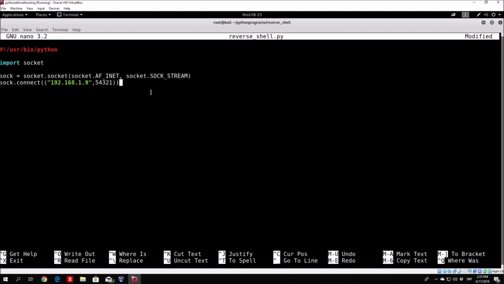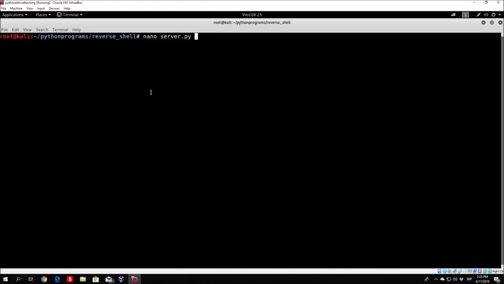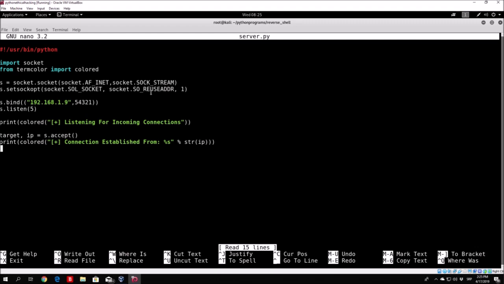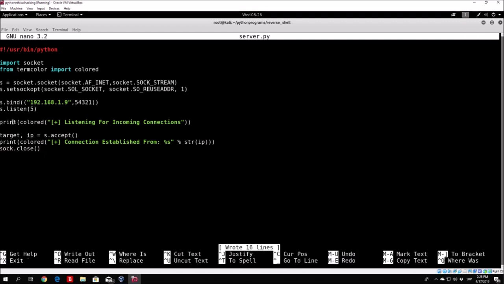So what we want to do is just save this and see if we can actually perform the connect function. But before we do that, we need to close the socket in both of our programs, which we can do with just the sock.close function. So just write that, exit this program, let us nano our server, write right here as well sock.close, save this as well, and we know that this program will work if we get this line printed right here. So we want to get printed connection established from a certain IP address at a certain port.